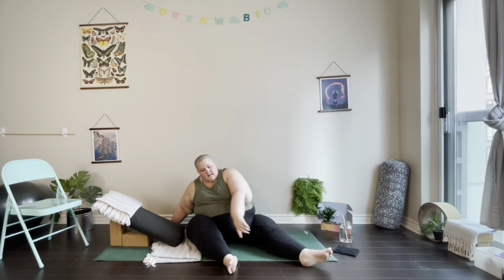Now, if this is a little high and we feel like we want a bit more of a fold, we don't have to use the blocks behind it. We can place the bolster directly on the ground. So whatever we think will feel best for us. I'm going to bring my right hand, or the same hand that I'm going to be resting on the side of, down behind the bolster. I have the option to bring my left leg either out to the side, or I can fold it behind me, whatever feels more comfortable.